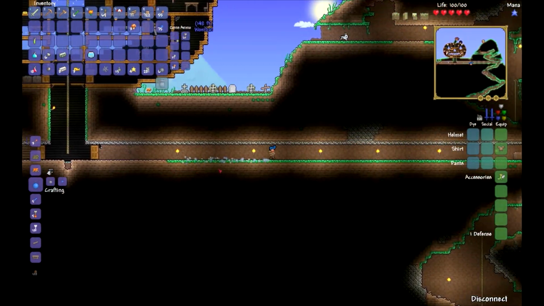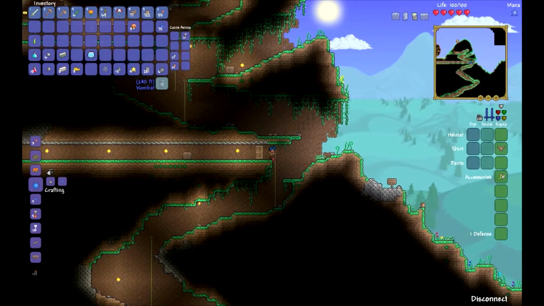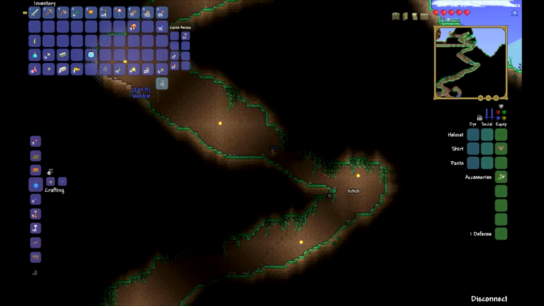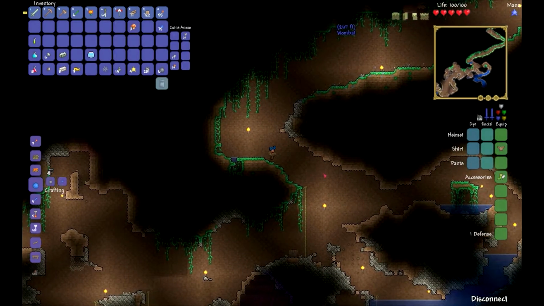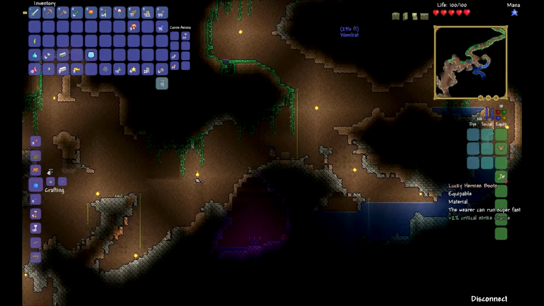Alright, anyway, back down to the mines! Alrighty. Whee! Heading your way. Alright. Meandering. Good grief, you move fast. Hermes boots. Okay. They have plus 2 critical strike chance. I'm not entirely sure if that means while I'm trying to hit somebody with the Hermes boots, or just in general. And also, the wearer can run super fast.